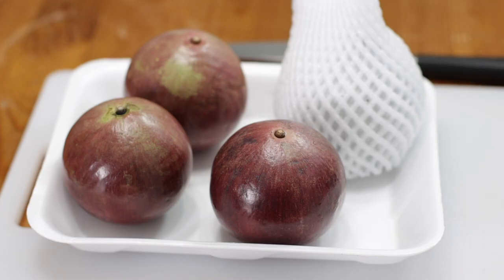I remember seeing them in the Philippines when I lived there many years ago in the late 1990s. They are grown here in the United States in Hawaii and Florida mainly, but they are fairly easy to grow — as long as it doesn't get colder than about 35 to 40 degrees on average where you live, and it gets pretty warm, you have a good chance of being able to grow these, or if you have a greenhouse. Places like Arizona, Texas, and the southern parts of the United States like Florida are good places to grow these.